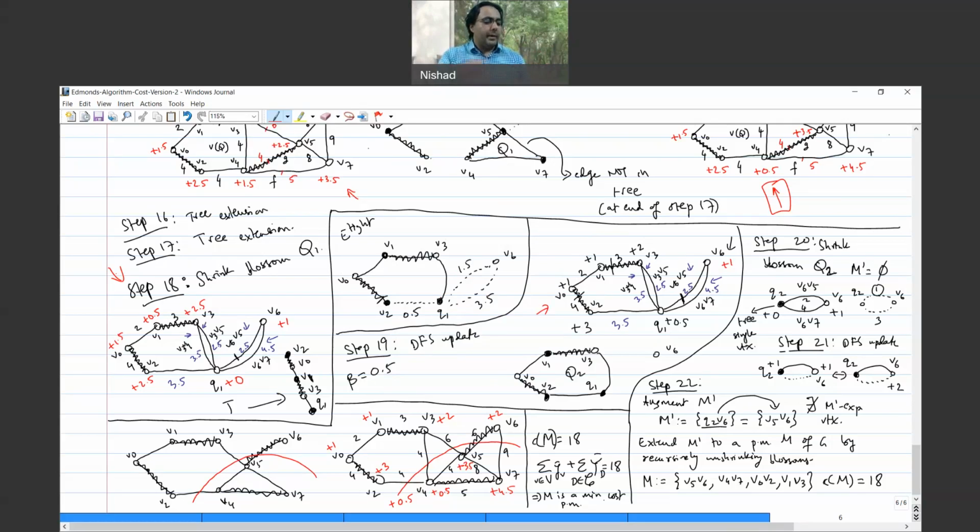Turns out there is only one, because V6 has to go to V5, V7 then has to go to V4 in this tight graph. Then of course V3 has to go to V1 and V2 has to go to V0. So it turns out that in this example, the tight graph actually has a unique perfect matching and it satisfies the second CS condition. However, you could have made this example more interesting, and I would suggest this as a try it yourself. So let's go back.